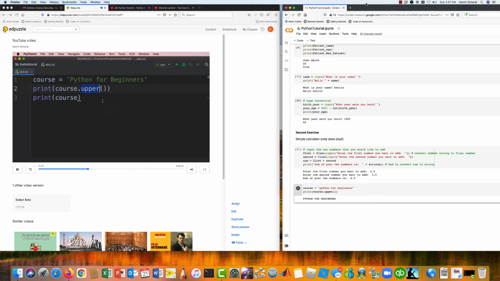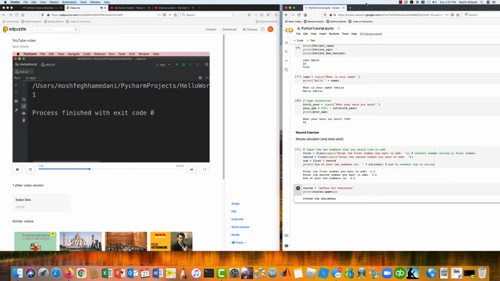Now, similarly, we have another method called lower for converting a string to lowercase. We have a method called find to see if our string contains a character or a sequence of characters. For example, here we can pass y, and this will return the index of the first occurrence of y in our string. So in Python, the index of the first character in a string is 0. So here we have 0, 1, 2, 3, 4, and so on. So when we run this program, we're going to see 1 on the terminal because the index of y is 1. Take a look. First, I'm going to delete this line. We don't need it anymore. Also, let's delete this line. Let's run the program. There you go.